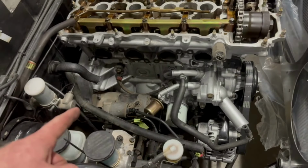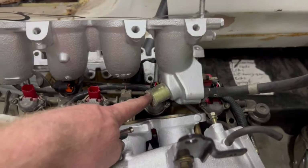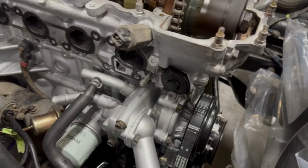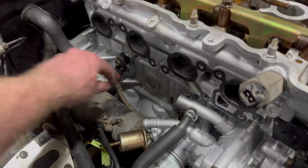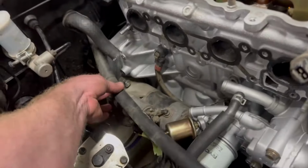So diving in here, I'm just working out what to do with heater lines. If you know SRs, if not, I will explain it. There's this little hose off the back of the, it kind of connects like the top port of the engine. It loops this coolant port to basically the back of the thermostat sort of thing. On an S14 or 15, there's a little wire piece here that joins this hose and the other hose that sits in here together to one of the heater hoses.